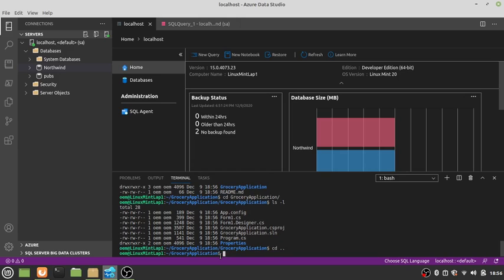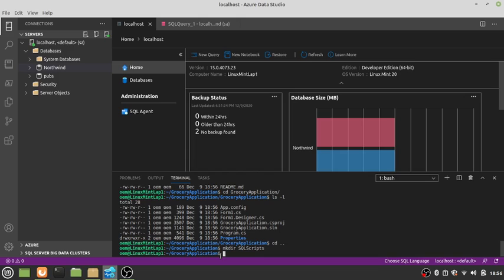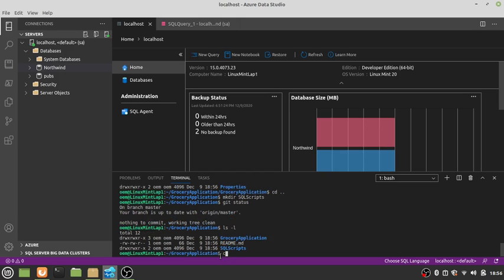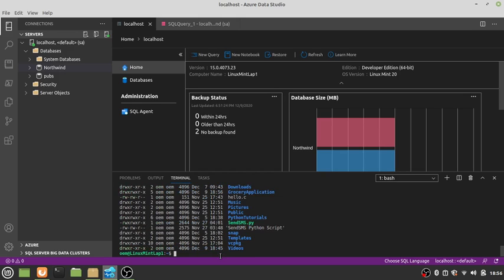I'm going to go out here and create a new folder and call it SQL scripts. And then I'm going to do a git status. grocery application ls -l.